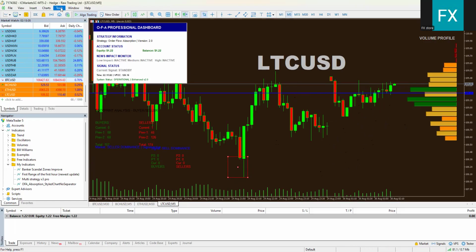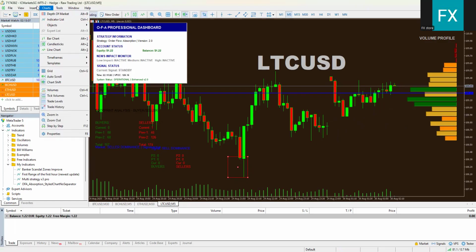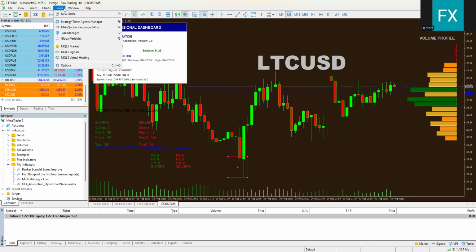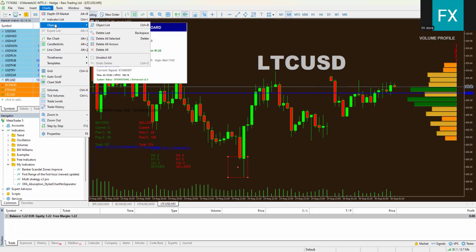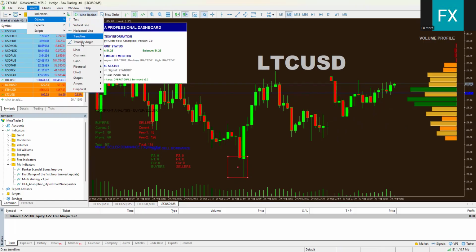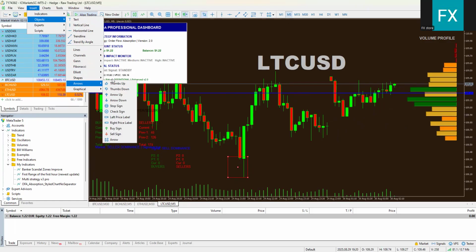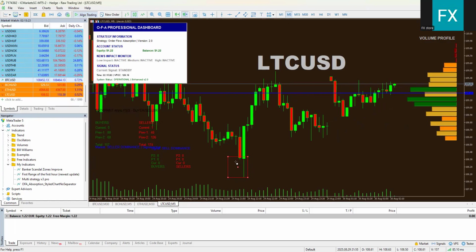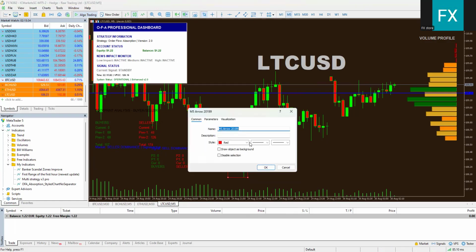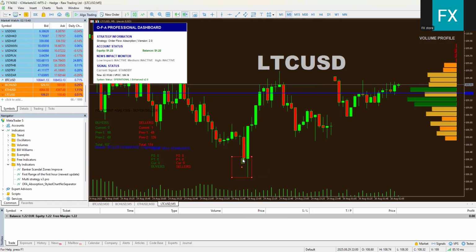And it's probably gonna show like tools, let's say objects, arrow. I want to show you the example. Fibonacci shapes, arrows, right? Arrow up, right? So here we're gonna see some arrow like this, and it's probably gonna be in green because that's telling us that the buyer is taking the upper hand.